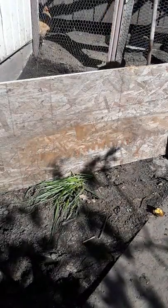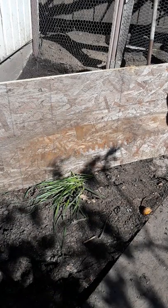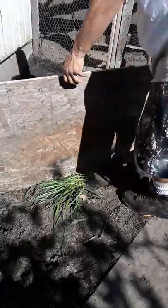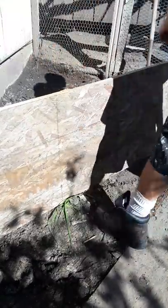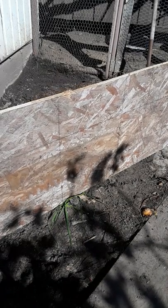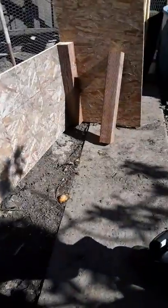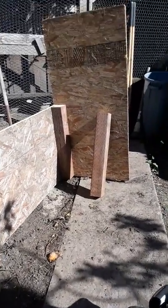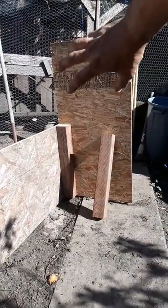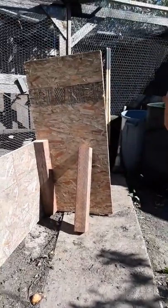Start. Get this guy out of the way. Sorry about that, everybody. Yes, I'm leaving that extra top. I'm gonna end up using that to my benefit, hopefully. We'll see. But yes, I'm gonna leave that on there for now.